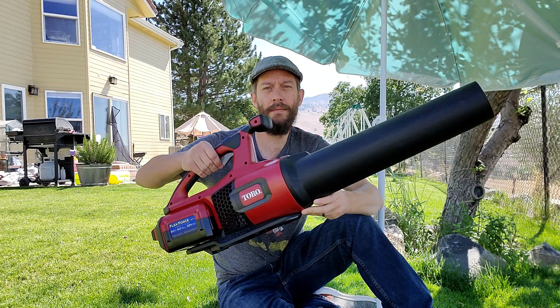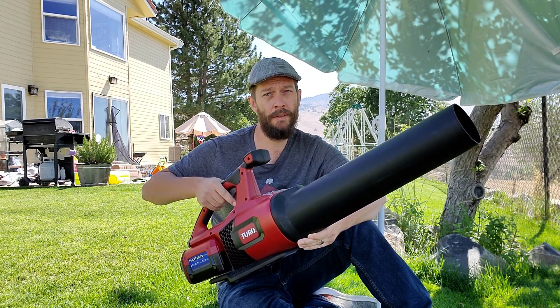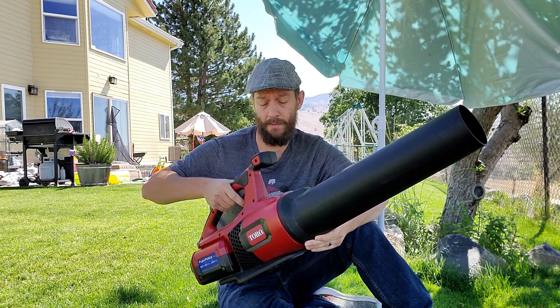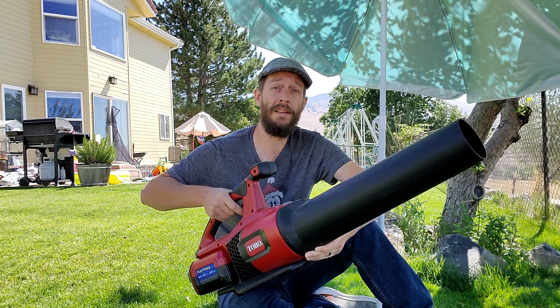In the fall, when the leaves come down and it rains, everything's wet — those leaves are also going to be harder to move and you will need a faster wind speed to move them around. That's why most modern blowers come with a normal speed and a turbo speed. The turbo speed grabs more juice out of the motor so that it will blow the air faster, and this is what brings the CFM and the miles per hour all the way to the top.